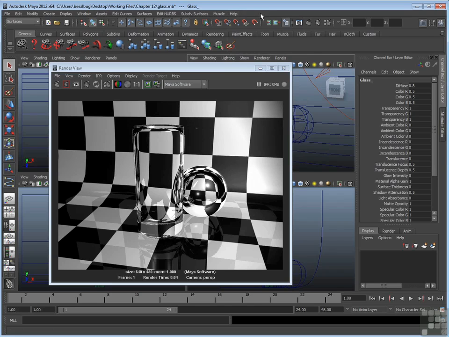I've also included a number of files you can open yourself to take a look at. Occasionally, I'll talk about something that's more complex. It's just easier to start with a scene that's partially constructed. All those files are within the Working Files directory, and they're divided up into chapters. Anytime that I use one of those, I'll mention it in the video so you know which one to open up. So let's get started.